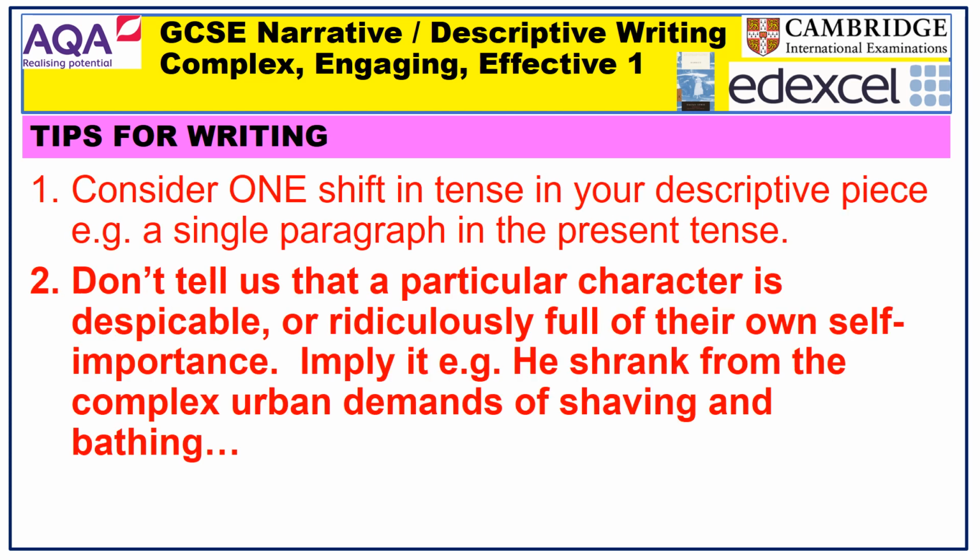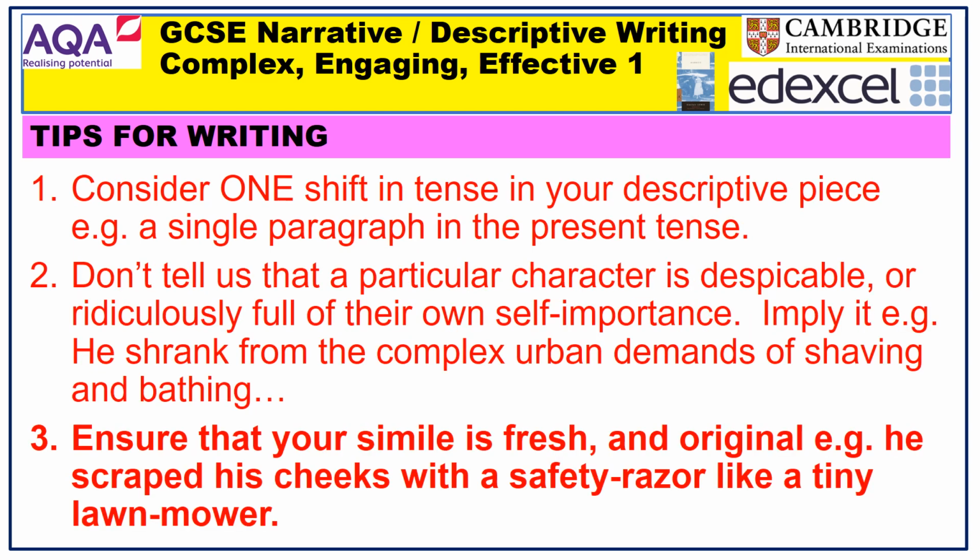Tip 2. Don't tell us that a particular character is despicable or ridiculously full of their own self-importance. Imply it, e.g. he shrank from the complex urban demands of shaving and bathing. Tip 3. Ensure that your simile is fresh and original. He scraped his cheeks with a safety razor like a tiny lawnmower. Press pause now to copy these tips down.